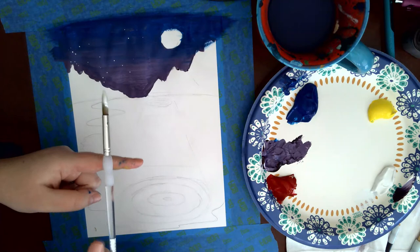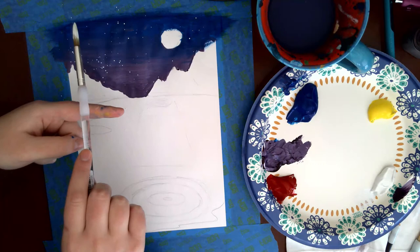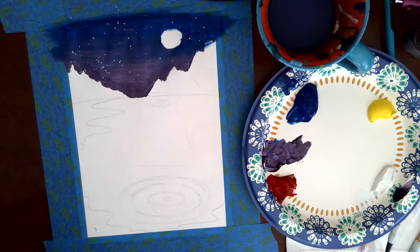So be careful because it does get everywhere, so be careful of your computer as you're watching this. And then just kind of make some stars. You can do this later on to make some snow. I just went into the white and did it. And you know, whenever you're happy with it, stop. Wash out your paintbrush, and then you're ready to move on.